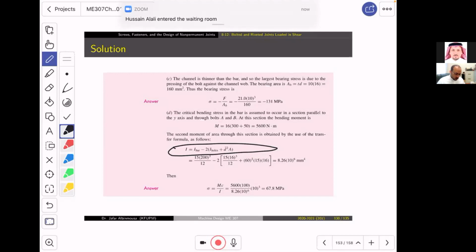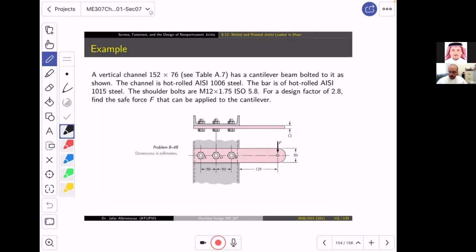That one is a typical example from the back of the book. It's a good example, very suitable for exams and even homework. It is not designed with two rows of bolts, and that makes it a little bit easier. You can go back to the previous one, or in the back of the book, or hopefully from the homework, you will have a problem with multiple bolts, two in the top, two in the bottom, something like this. But here we have a vertical channel. So this is the channel.